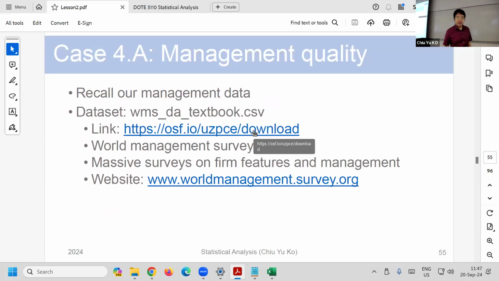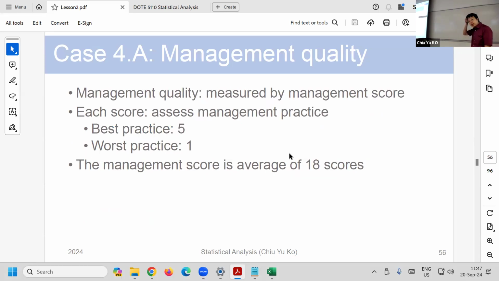So look at data. We go back to the data we mentioned in class 1. It's called the management score. It looks at how different firms in the world, their management style and management technique, relate to management performance. I think we have seen that already. We look at whether the management practice score is 5 versus 1.